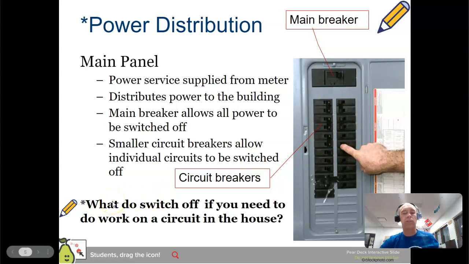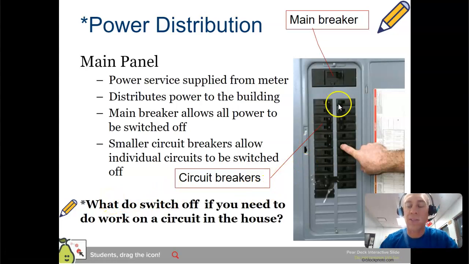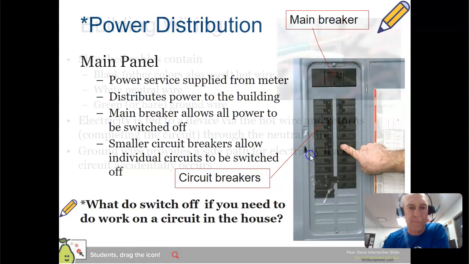So this question, what do you switch off if you need to work on one circuit in your house? Let's say you have a receptacle that no longer works and you need to replace it. Do you turn the power off for the entire house? No. That would be crazy because you lose power to everything and it's unnecessary. So you find the circuit, that breaker, that controls that receptacle, and that is the one that you turn off. So please make a note of that. That is an important piece that I want you to understand. You don't need to power the entire house off to work on one thing. Sometimes that can disrupt some of your electronic appliances and throw them out of whack. So it's just best to find the one that is tied to that particular receptacle or switch or fan or whatever it is that you're replacing.